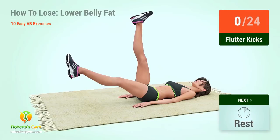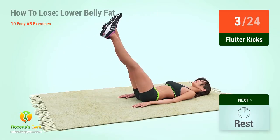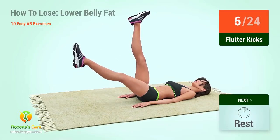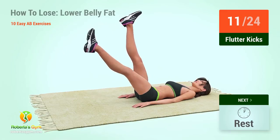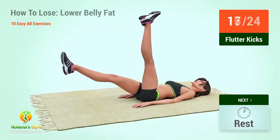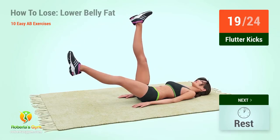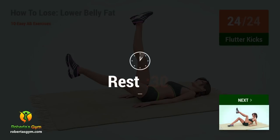Up next, flutter kicks. In 5, 4, 3, 2, 1, go. 1, 2, 3, 4, 5, 6, 7, 8, 9, 10, 1, 2, 3, 4, 5, 6, 7, 8, 9, 20, 1, 2, 3, 4. Rest time.